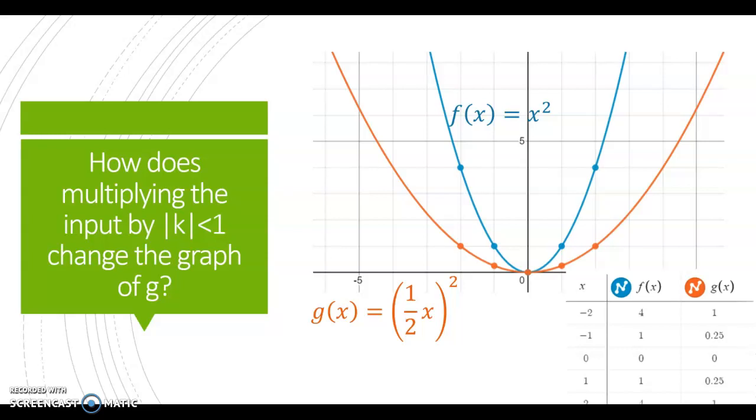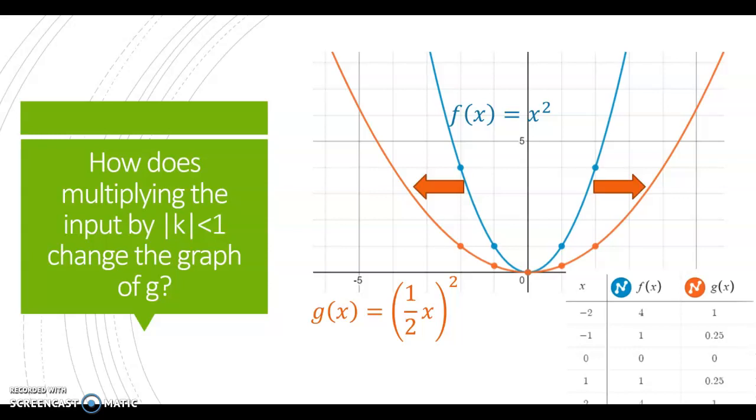So here's an example from the book. This is a quadratic. The blue function is f of x equals x squared. And then the red function multiplies x by a half before it squares it. This is different from what we were doing yesterday, because yesterday we were squaring first and then multiplying by a half. So the visualization of this motion is going to be away from the x-axis. We're pushing this blue graph away from the y-axis, because it's a horizontal change.